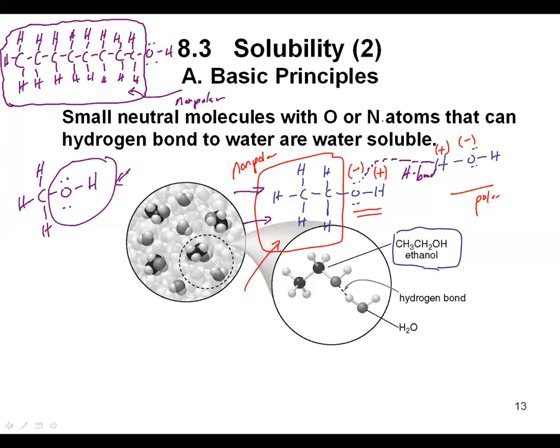Nitrogen as well, something like NH3, which looks like this, as we maybe talked about earlier, also has the ability to hydrogen bond. Remember, to hydrogen bond you basically need a hydrogen that's attached to a nitrogen, oxygen, or fluorine. Those really electronegative atoms have the ability to hydrogen bond. So in ammonia, the nitrogen is attached to hydrogen. It's actually a polar molecule and that gives it a way to interact with something like water as well.